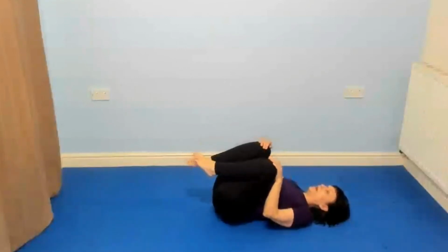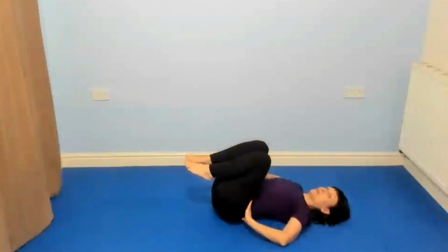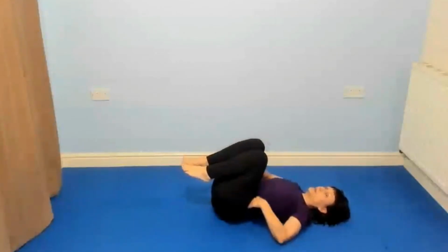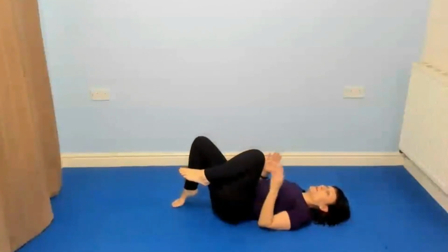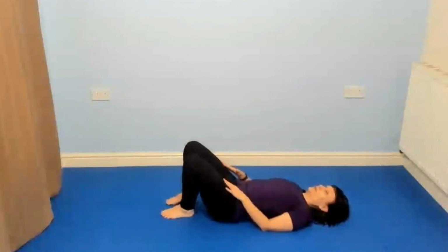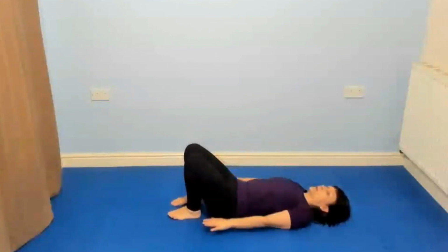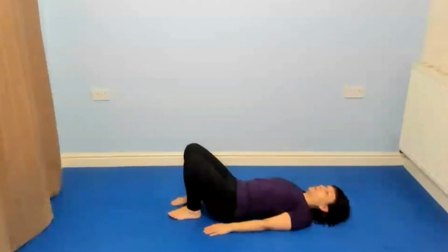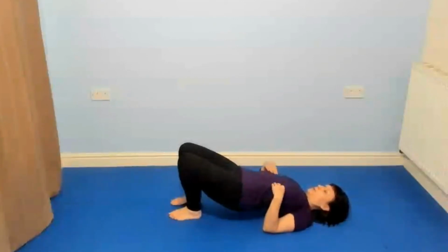So we're going to move back now to do something that's going to stretch through the hips for those of you with tight hips, but also to work on the stability of your pelvis. So we're going to take the feet back together, toes out, heels out, and then shuffle them back a little bit closer to your bottom. You can take your hands down either side of the body, and I want you to roll up, bringing the hips off the ground without arching the ribs off the floor.